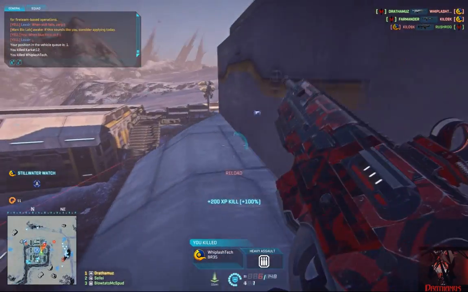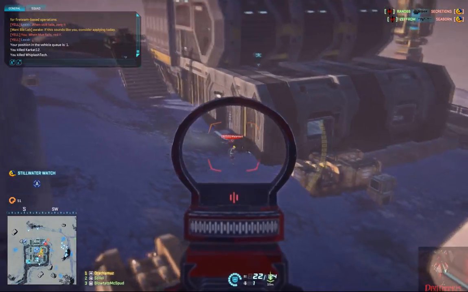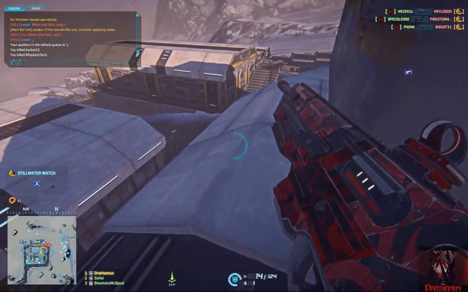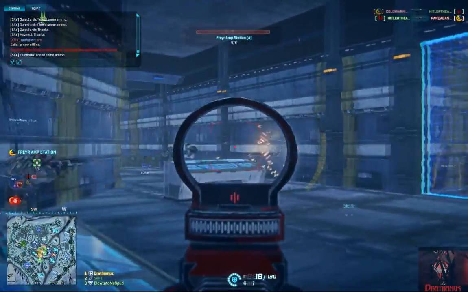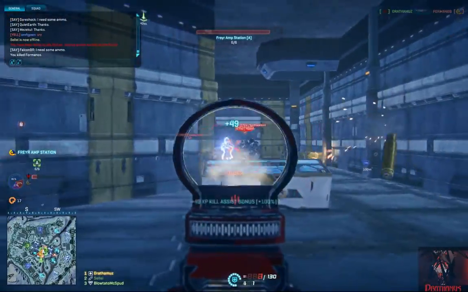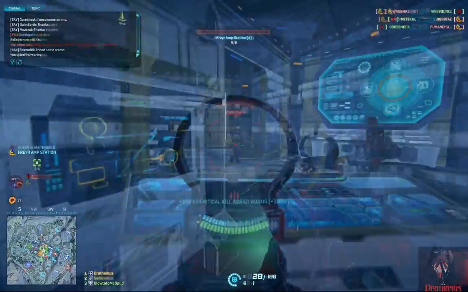The drawback to the Compensator is the reduced hipfire accuracy, which we shouldn't have to worry about since the Saber is built more like a DMR than an assault rifle. With the Compensator on the barrel of this rifle, it's like night and day with how much recoil is dropped off that first round fired per burst. You'll be landing 3 burst kills left and right just due to how controllable this rifle has become.